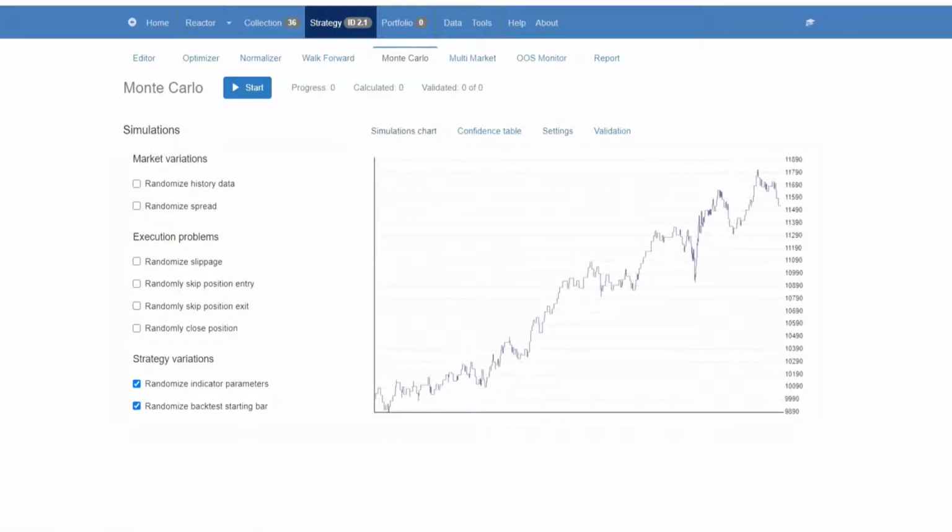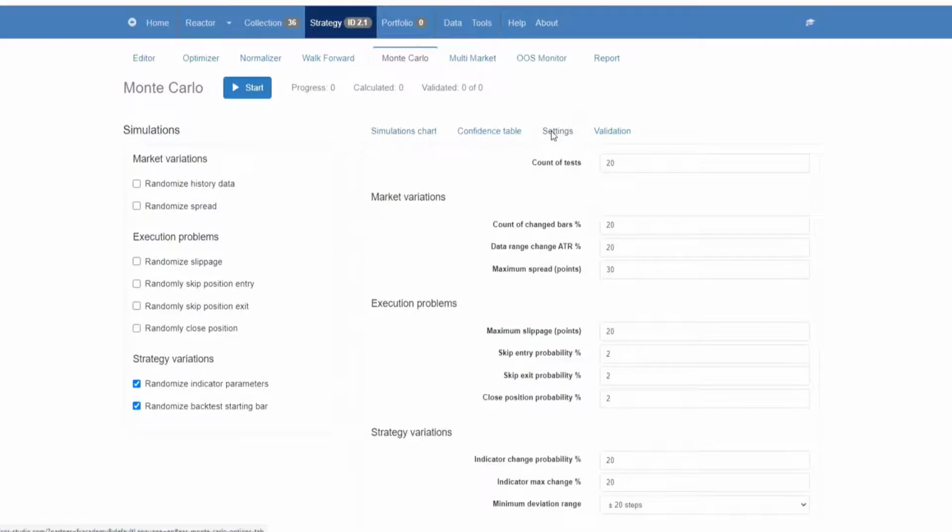Now slippage is a common thing and it represents a rapid change in price. Sometimes it is just 1 or 2 ticks before your broker fills the order and it gets executed. The Monte Carlo tool adds slippage in the opposite direction of your order. So if you go to the settings tab, you can choose the value of the slippage and frequency.